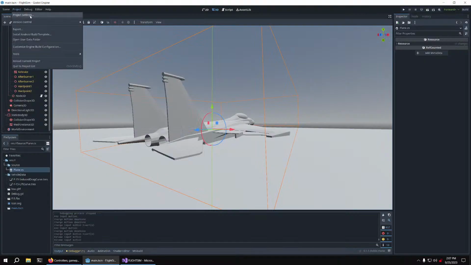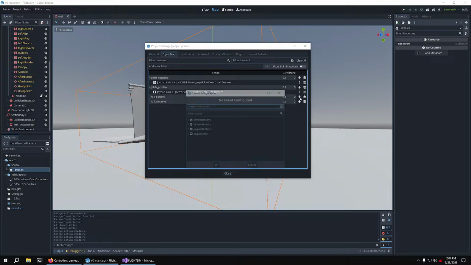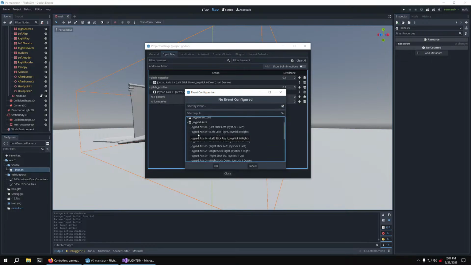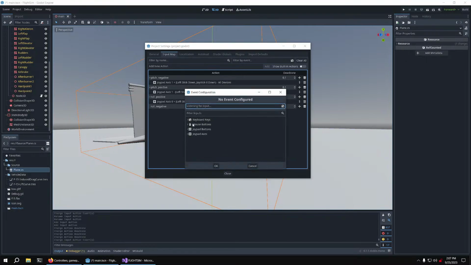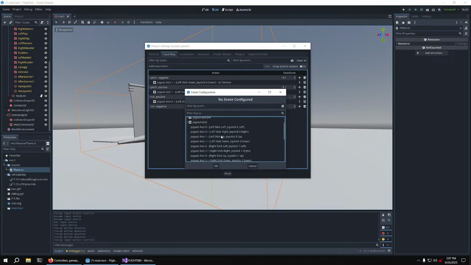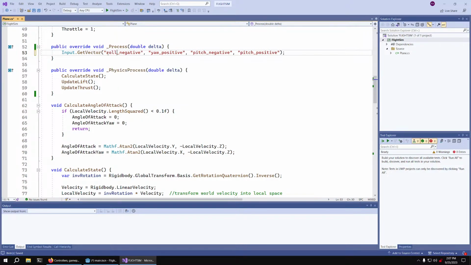Okay, that means I need to set up extra controls on the input map. And once again, I got the names here wrong.